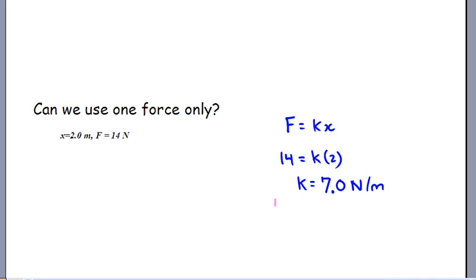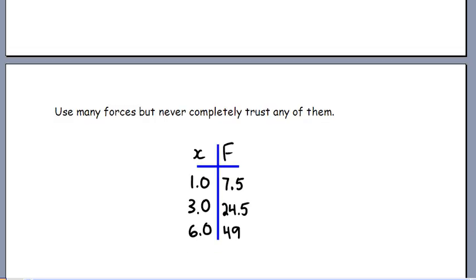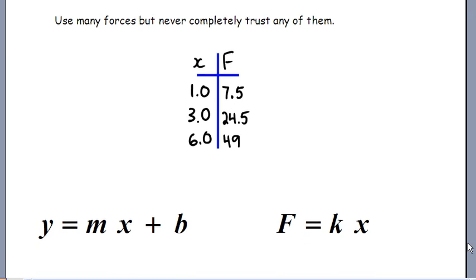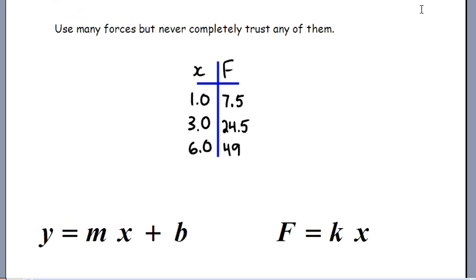I don't know about you, but whenever I make pancakes, the first pancake that I make is usually not my best. So I don't want to just do one pancake here and hope that it's perfect and then just leave that story. I want to come up with a plan where I can do a whole bunch of these trials and then blend the ideas together. So here's the plan. Why don't we do an experiment where we try a number of values for x and watch the values for force, respecting the fact that every one of those rows in the table is probably a little bit wrong. And then if we put it all together in a graph, we can use our graphing skills to try to come up with the right answer for K.